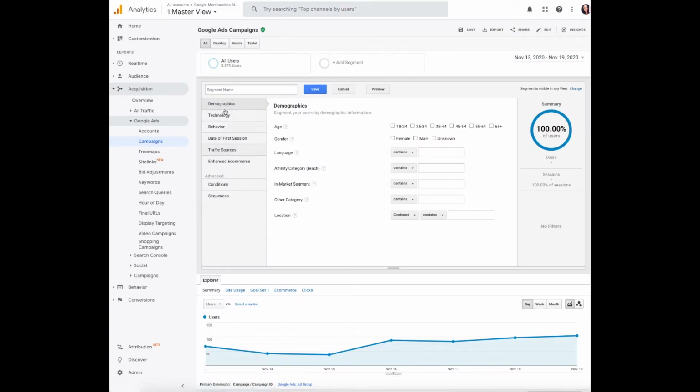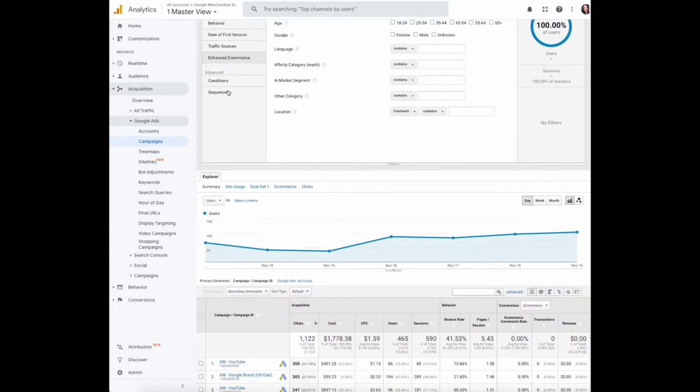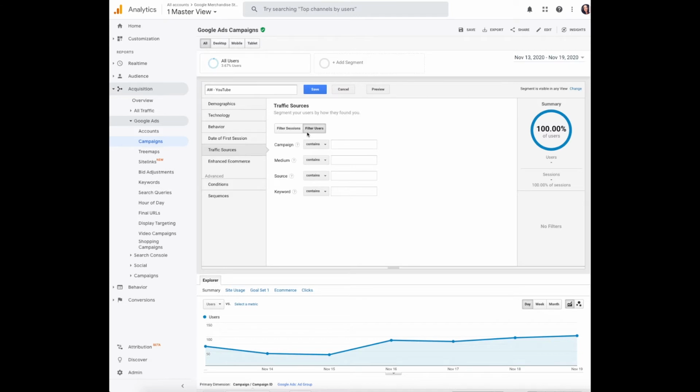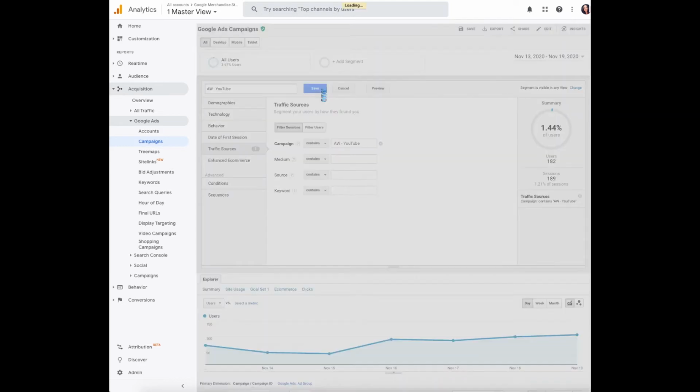We're going to be filtering here. Let's just add up here so I remember what we're doing. Is that the right one? Yes. Traffic sources. You're going to change your segment from filter users to filter sessions because the behavior flowchart goes by sessions. Campaign name is going to be the exact name of your campaign. That's the only one you need to fill in for this specific purpose. Go ahead and click save.